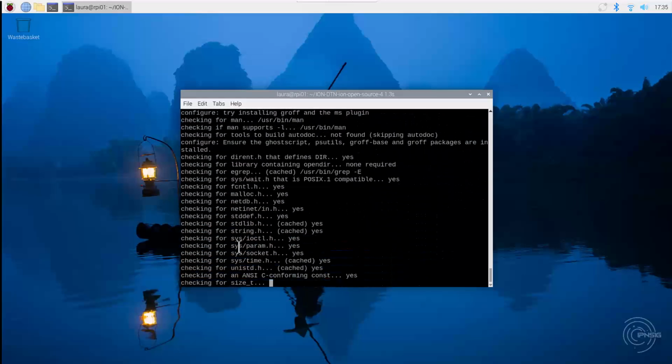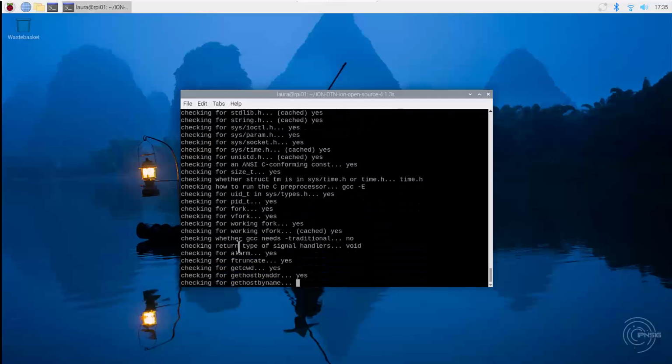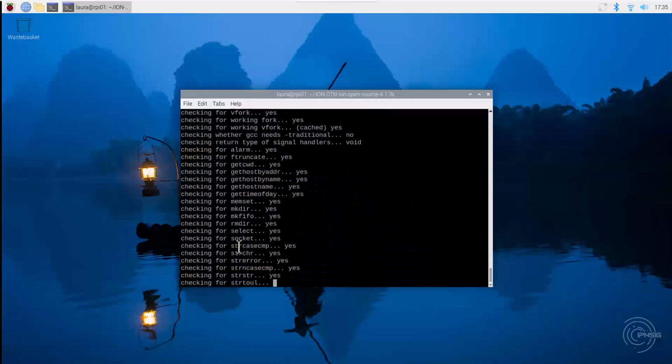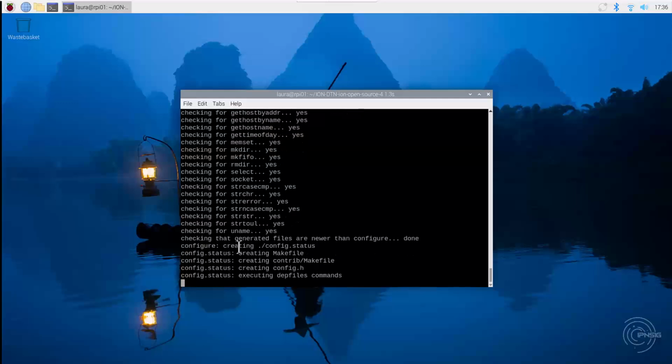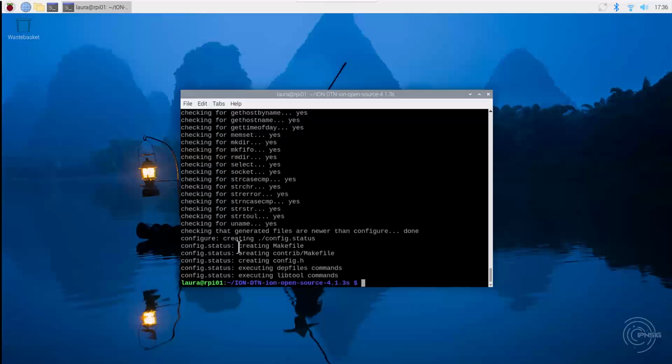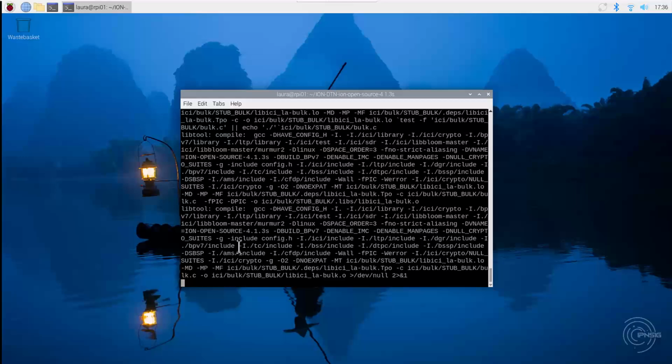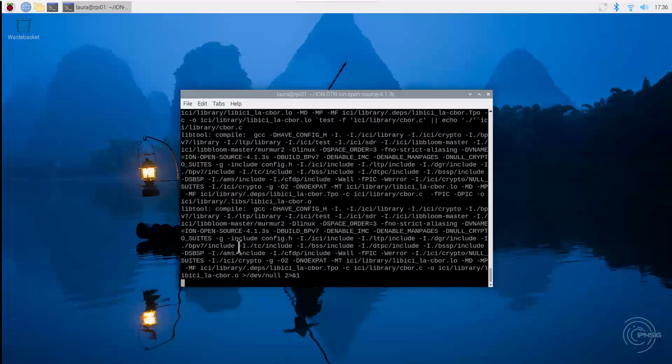Just don't forget to run the ./configure again after you do that autoreconf. All right, and once this finishes, we're going to go through the longest part of this whole entire process, which is going to be just to type make. Now, this is going to take approximately 10 minutes.